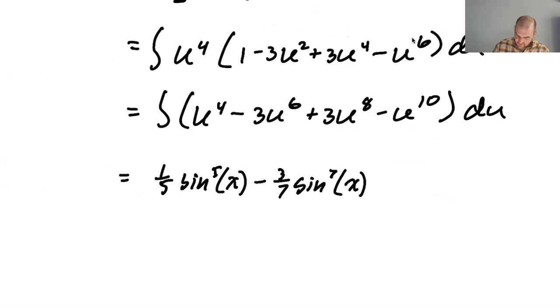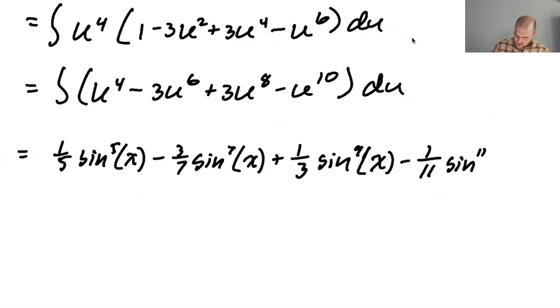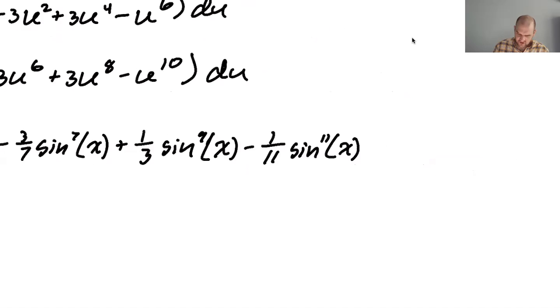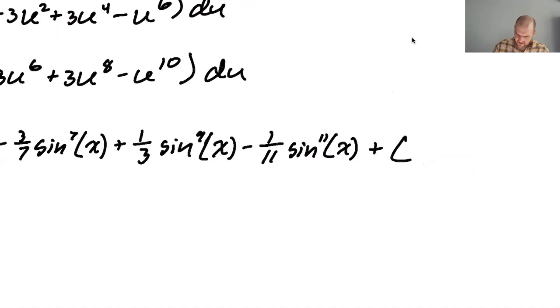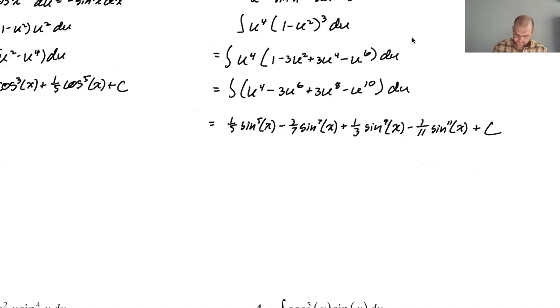Do you run into this problem in the real world? I don't know. Plus 1/3 sine to the 9th of x, and then minus 1/11. For every purely academic exercise, I feel there's someone sitting somewhere who's like, I use that all the time. All right, I think that's it. I don't really know. I mean, really discomforting that one's simplified, but it did. So nothing we could do.